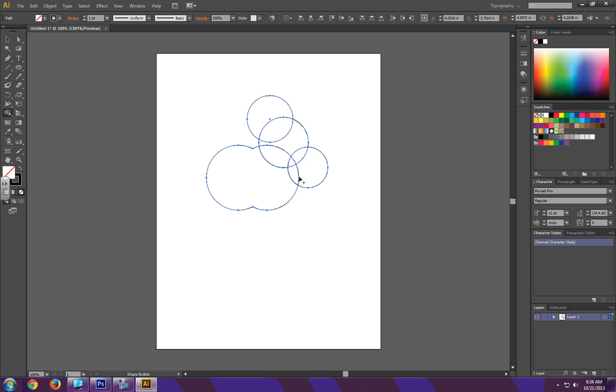We want to get rid of that. You press the Alt key on the keyboard and drag through them. It will delete them from the selection. I add this piece to it. I want to get rid of that, get rid of this piece. Now I've got a really ugly apple.